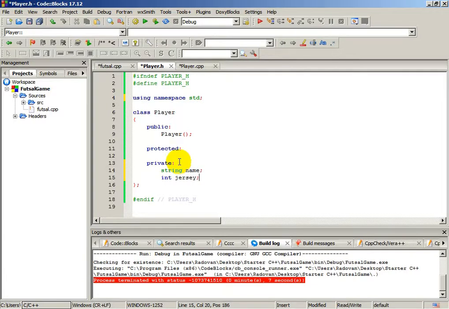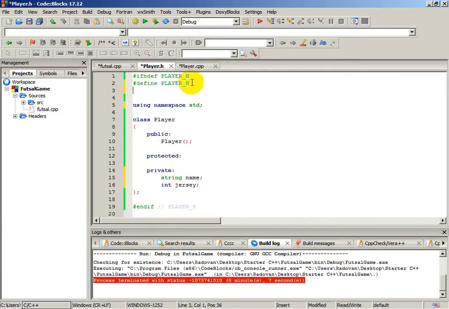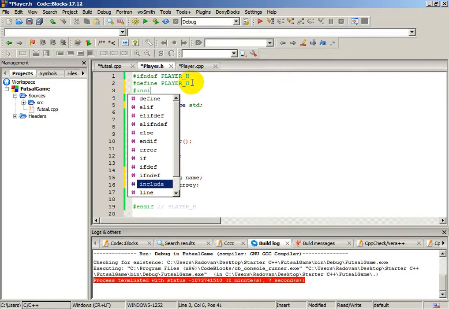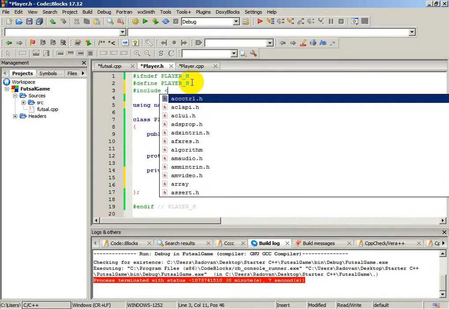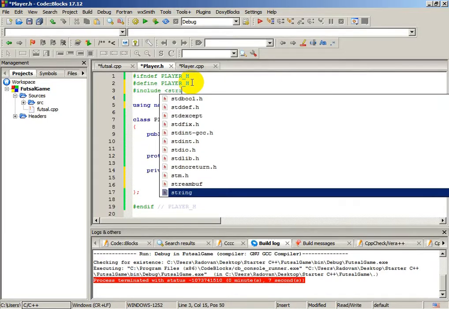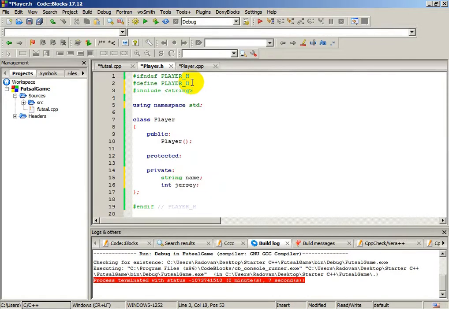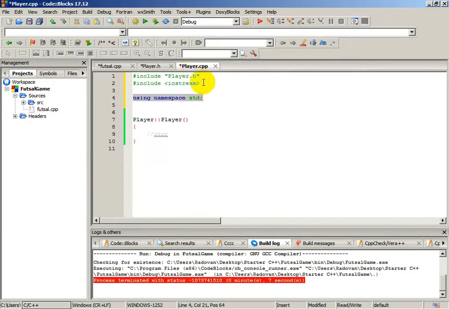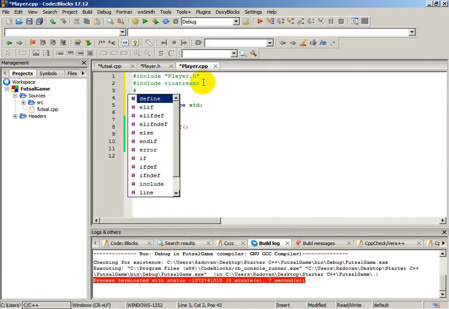This is good. We have a field which is string. That means that we need to include string, and we will include string here also.